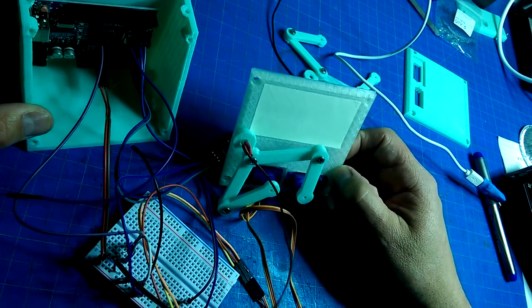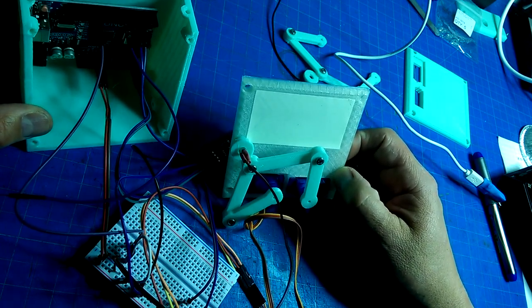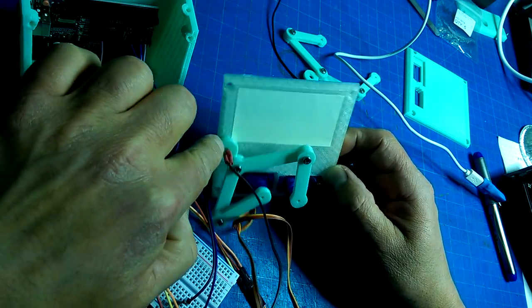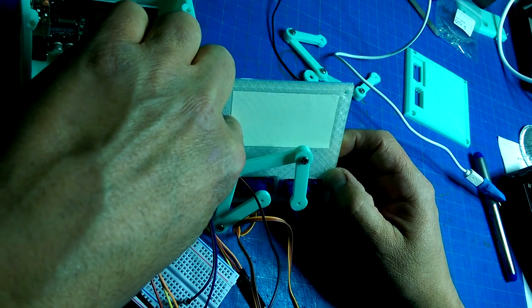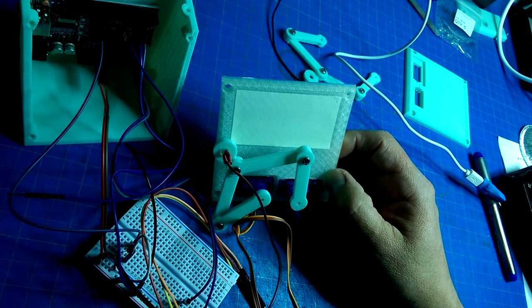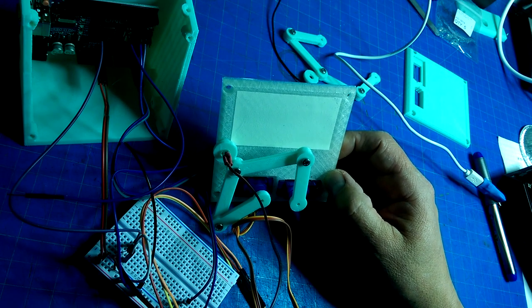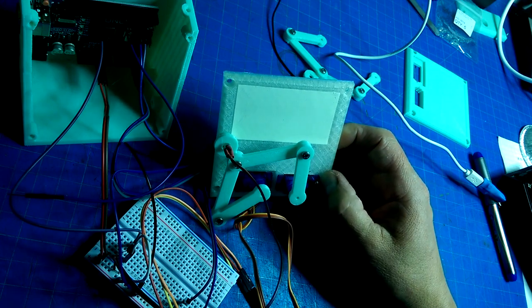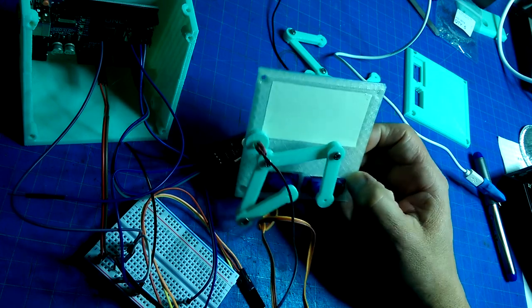But there was a remix on that done by somebody who decided that a UV LED and some glow-in-the-dark sticker paper would be another way of creating a similar type of object. So this is a build of that fellow's design.